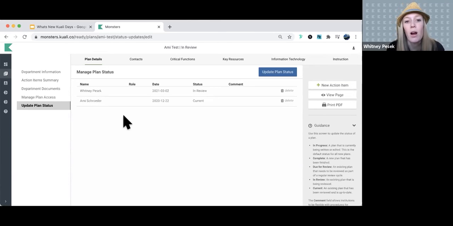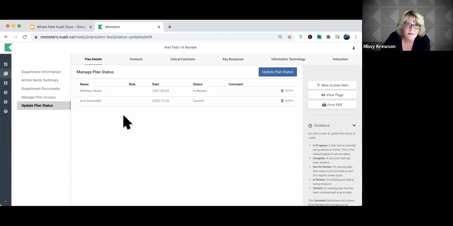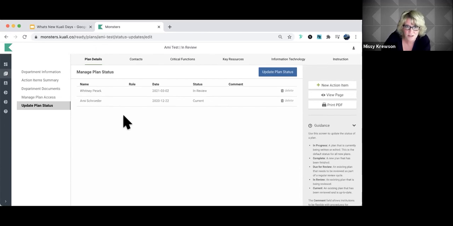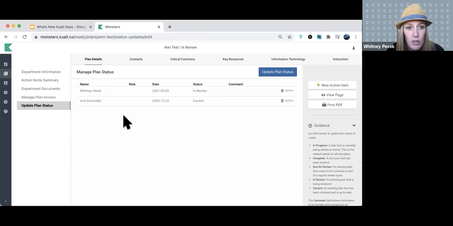But moving forward, we are working on a workflow option that will allow you to set a renewal date or a timeline to complete a plan and manage that a little more hands-off, just set dates and let the app handle it. I'm looking forward to that as well. That will be very instrumental. And I love what you guys have done with being able to go in and change these statuses, as you just demonstrated. But your workflow in addition to this will really add a level of customization that I think will be really helpful for a lot of different schools. So thank you guys. Yeah, absolutely. I totally agree. It should be very exciting.